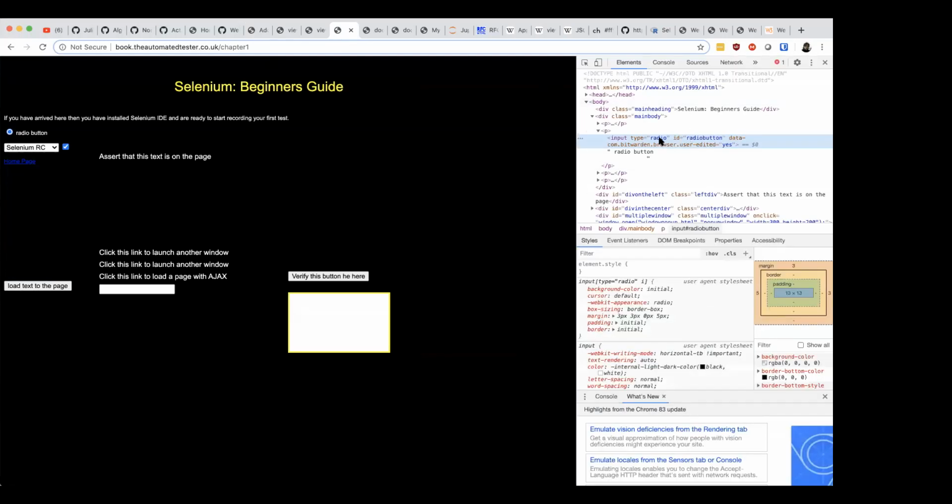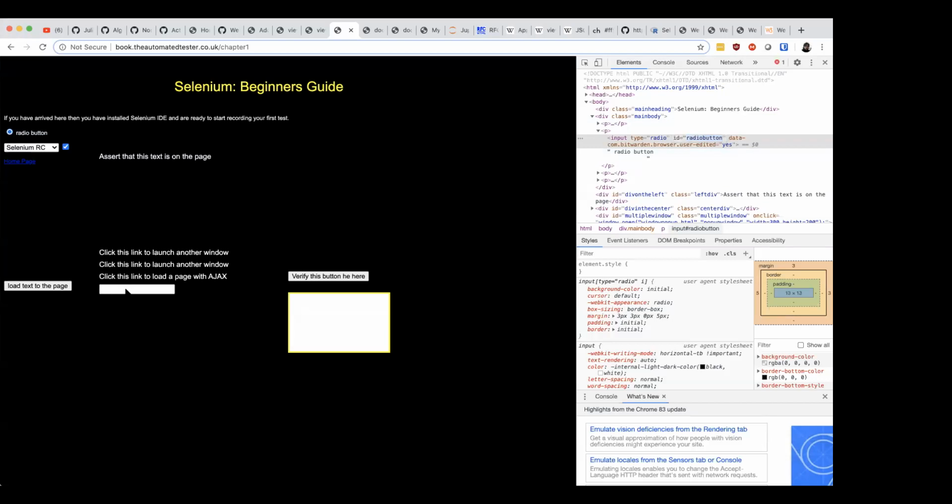I see type radio, which is one of the types, and has an ID. So I can say, give me the element that has ID equals radio bottom, and it will give you this element. And then once you have this element, you can send basically the action of click. And what it will do is it will click that for you.